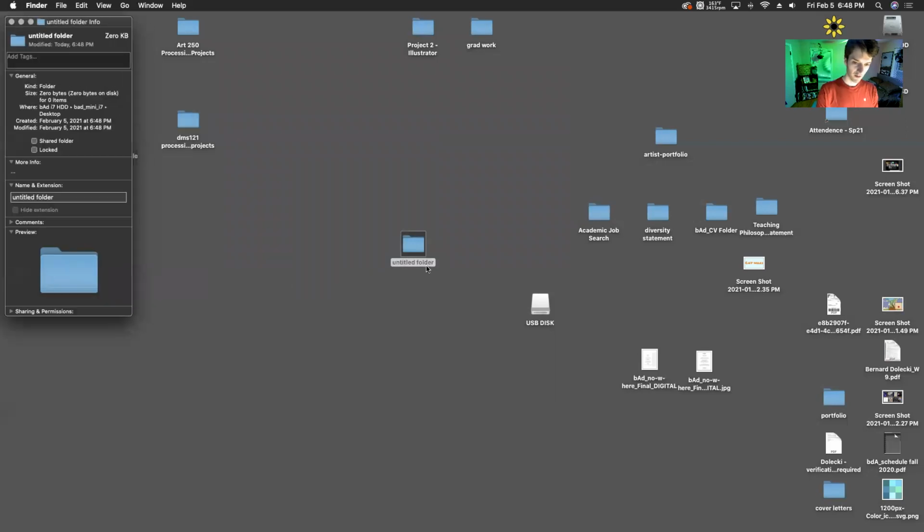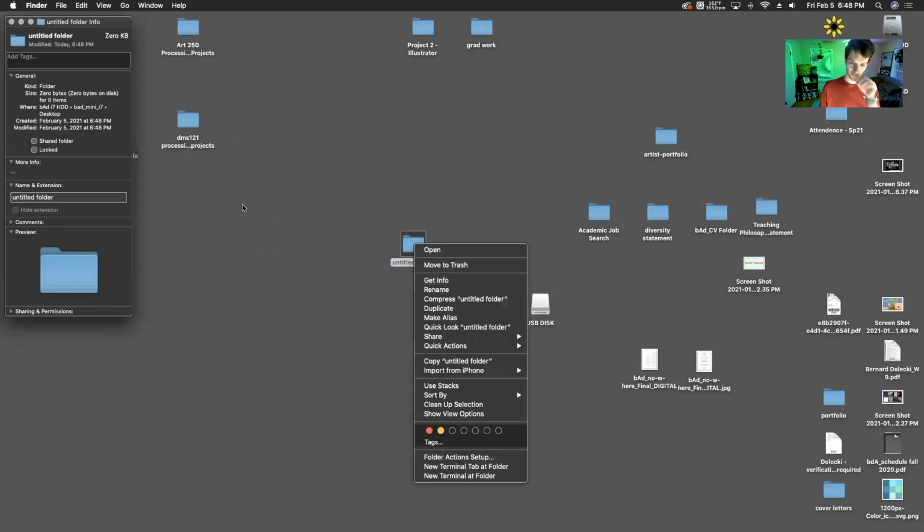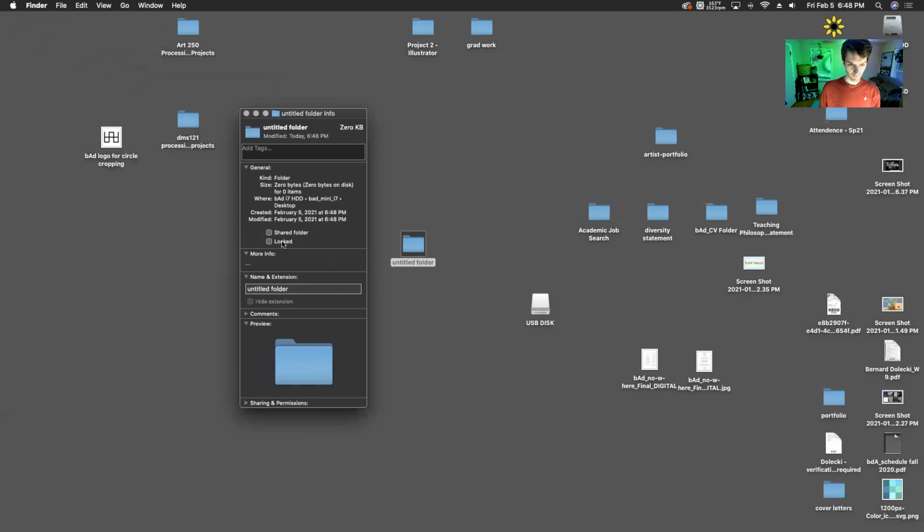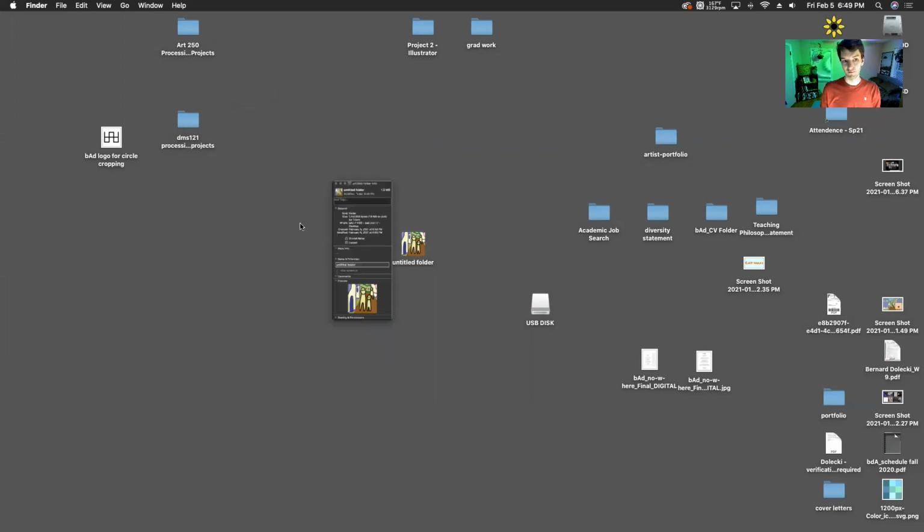Well, if you go to Get Info, you could see information about this folder. Right here is actually the preview of the image that you're using. And if you click on it, you can notice that it highlights it. If you copied some kind of image, you could actually paste that image, and then that becomes the new icon for your folder. So kind of fun.